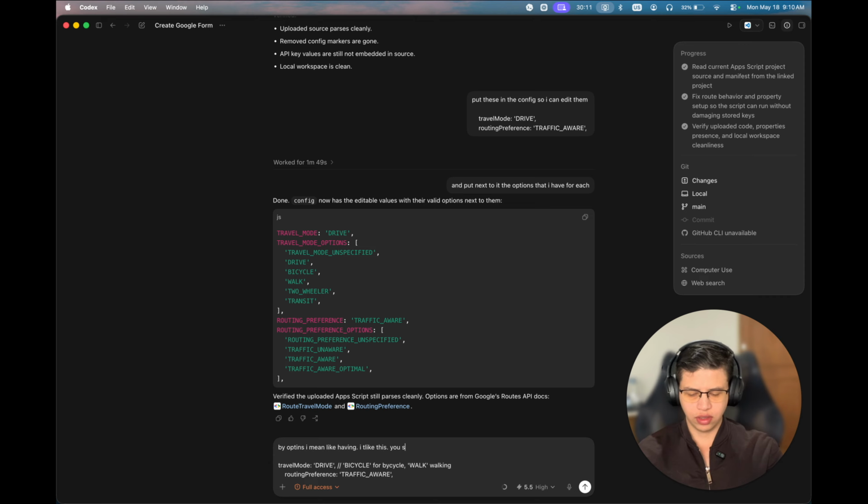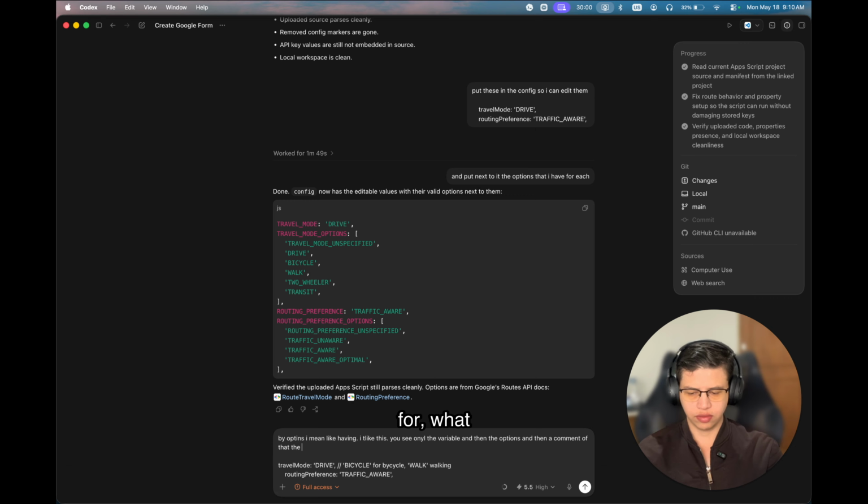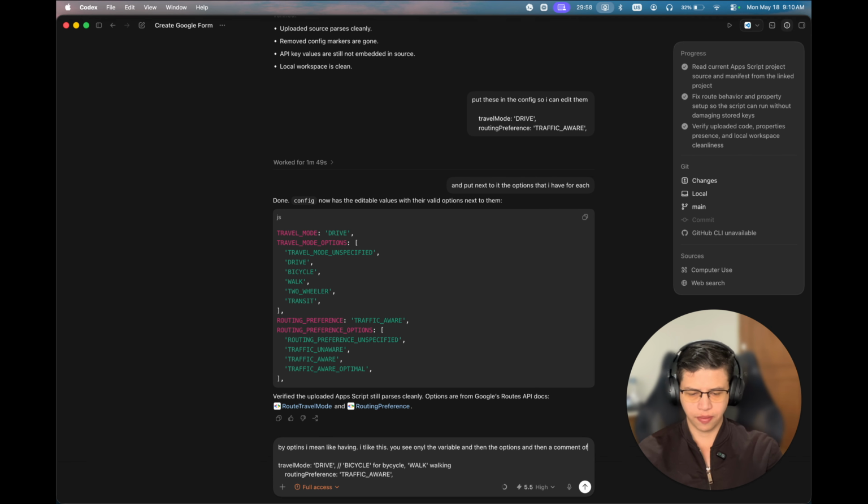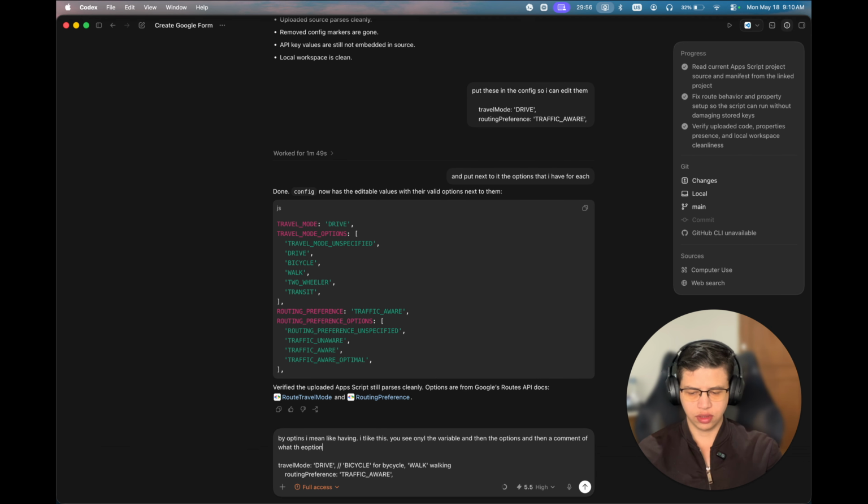You see only the variable and then the options and then a comment of what the option is for.